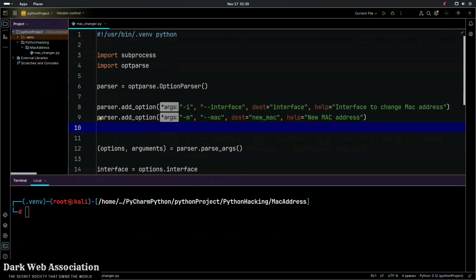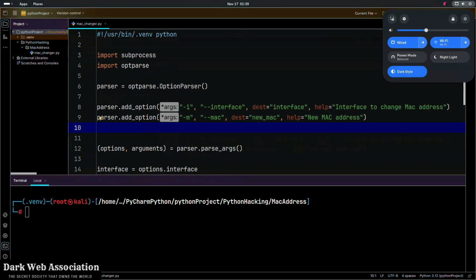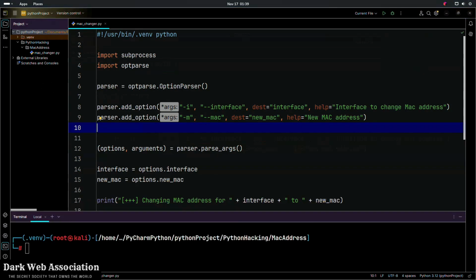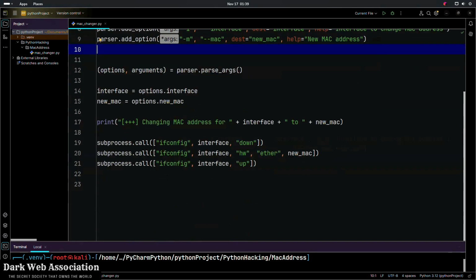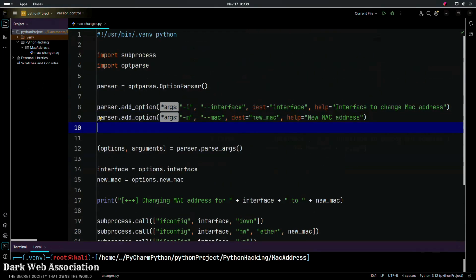So far, we have built a good enough program that can take user input and, based on it, change the MAC address of the interface specified by the user to the MAC address they choose. However, what I don't like about it right now is that it looks a little messy and I think it could really use some refactoring. Therefore, I believe this is a great opportunity to introduce you to functions.